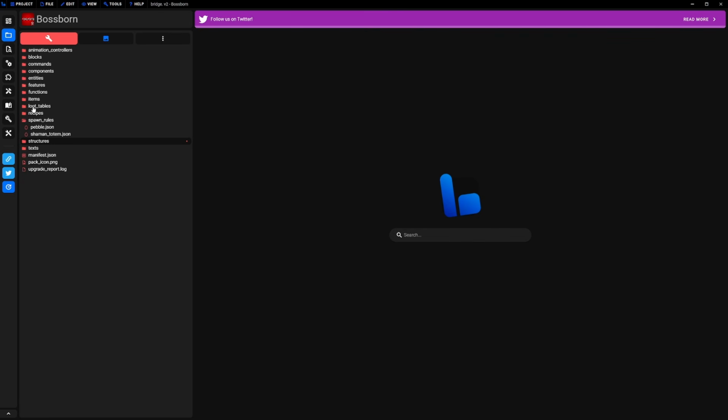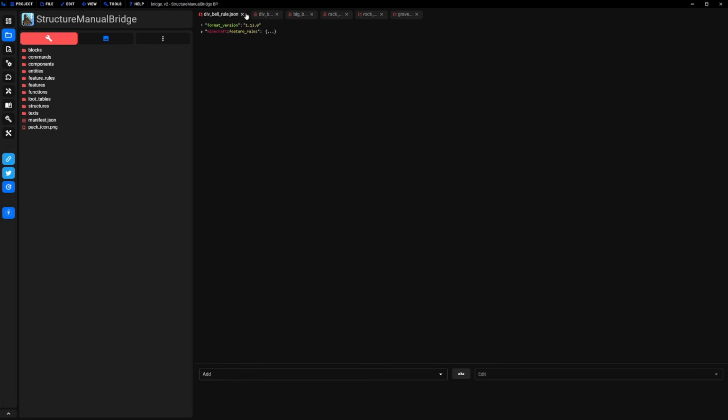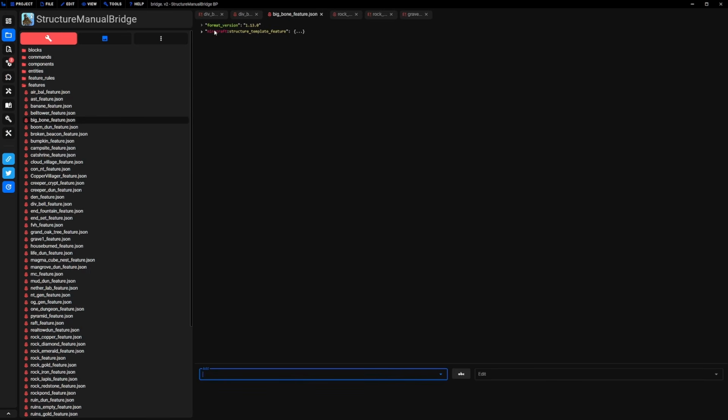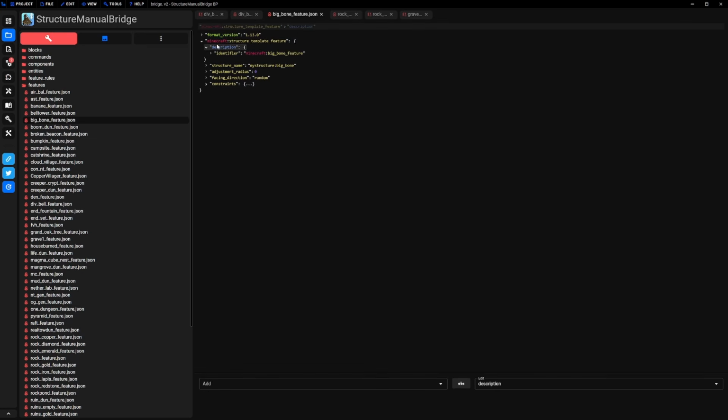But for structures, you'll also need things called features and feature rules. But if I go ahead and hop over to my structure add-on, you can see we have features and feature rules. Now, features are basically the things that define the structure. So the structure itself is just a structure. It's just a collection of blocks. But the feature makes you actually be able to use that structure in an add-on. Instead of something loading in a structure to your world, it loads in a feature, and that feature loads in the structure, if that makes any sense. So you can have things like if it's facing a direction, is it going to be on the ground? And then of course, what's the structure? Those kinds of things are going to be in your feature.